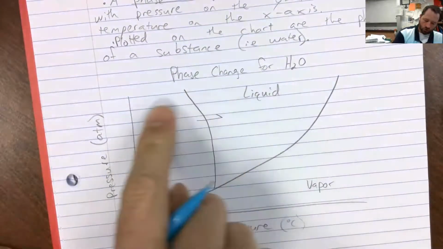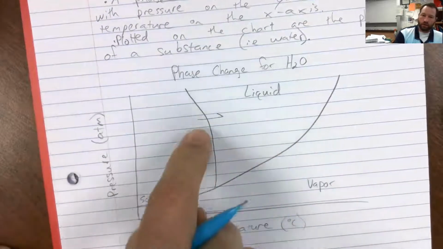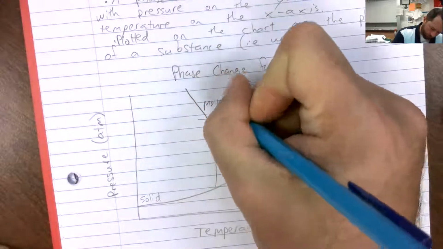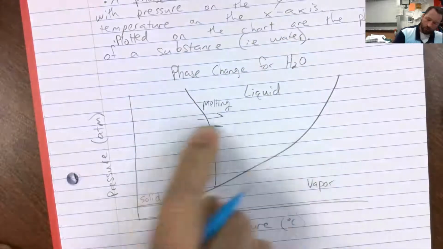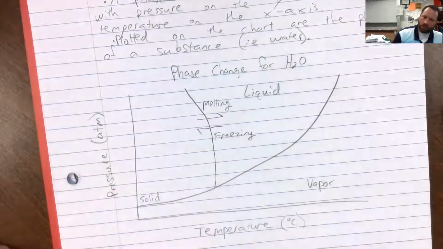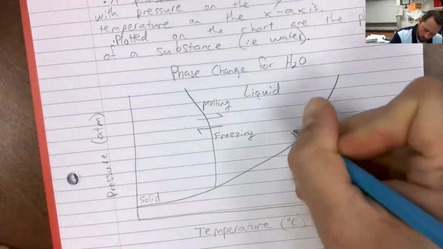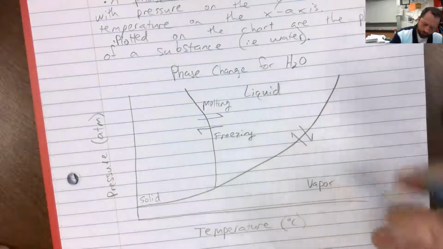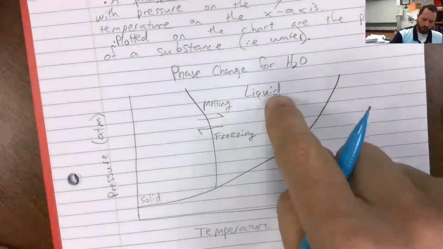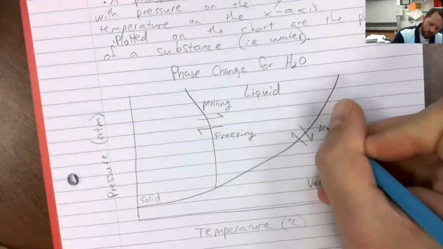So solid, liquid, and gas, vapor. Usually you can cross that line right there. And anytime you cross from the solid state to the liquid state, you cross that line, that would be melting. Going in this direction, freezing. So taking a liquid and making it solid. You can do the same thing when you go from liquid to vapor. And if you're going from the liquid to the vapor, that's called vaporization.